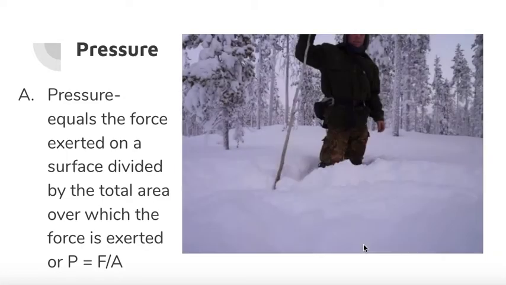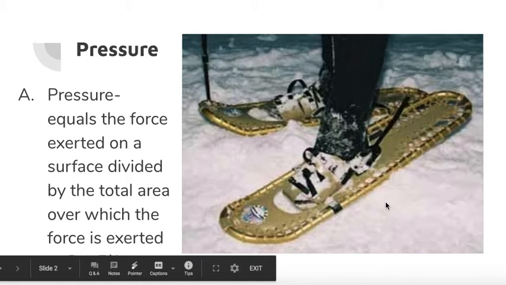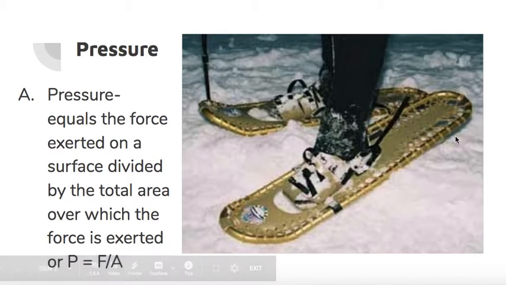If you've ever walked through snow that's really deep, it can be really difficult. That's probably because the area for your feet is relatively small and your weight is greater than the force of that snow being packed together, so you break through and fall into the snow. Well, how do people get over that or beat that? They wear snowshoes. This increases the overall area, which therefore decreases the pressure, and then they stay nice and light and they float right on top of the snow as they're walking through it.